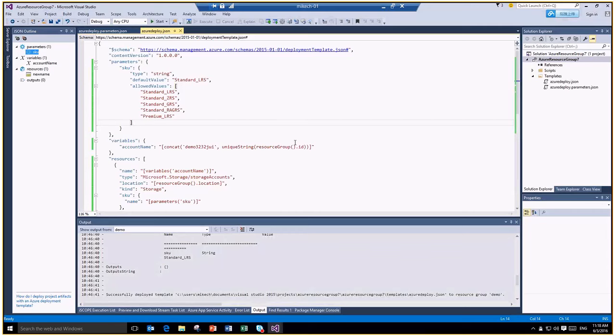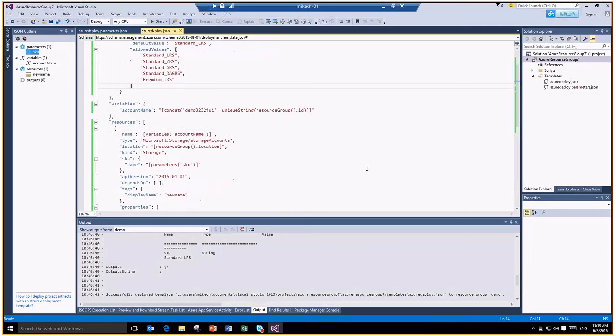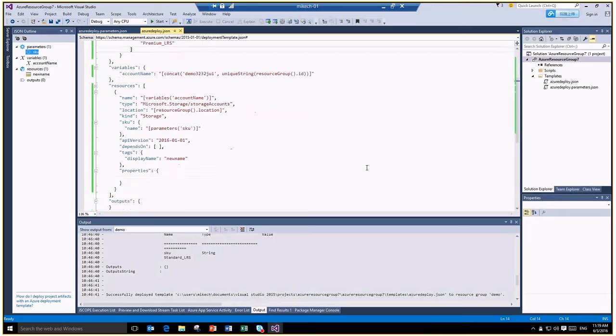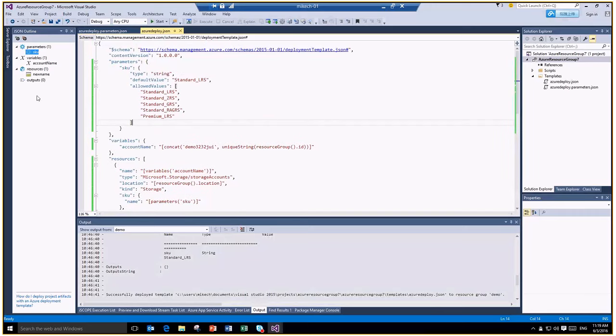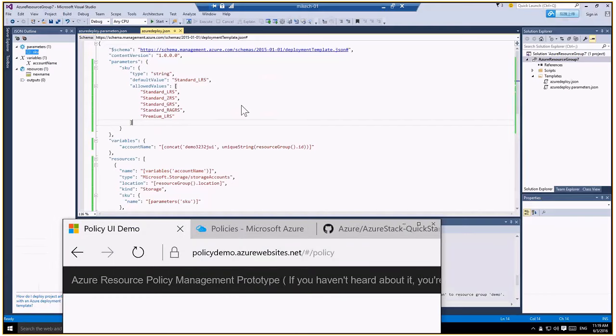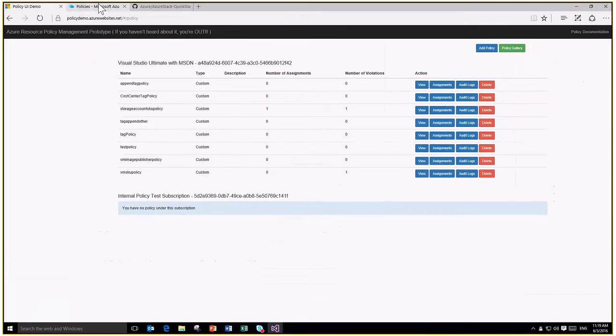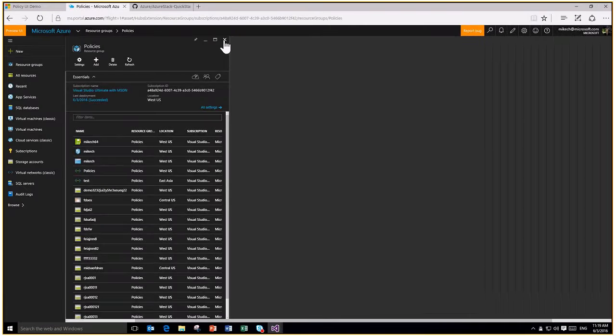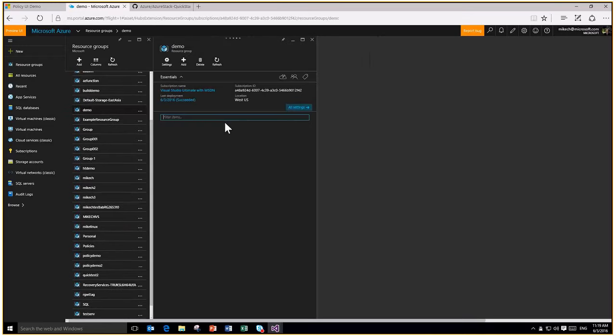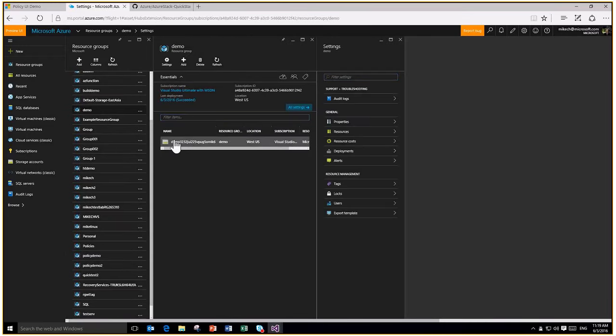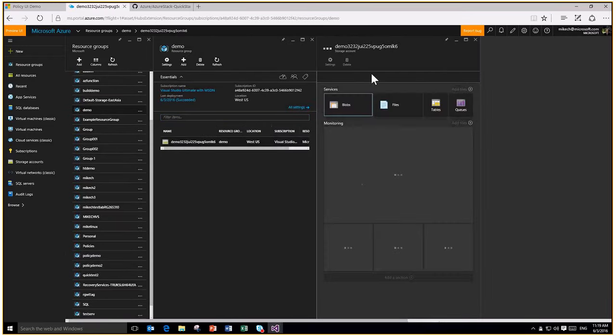Here, for example, is a project I previously created and deployed. I'll show you what the results look like now. Let's go to my demo resource group and find the storage account I just deployed.